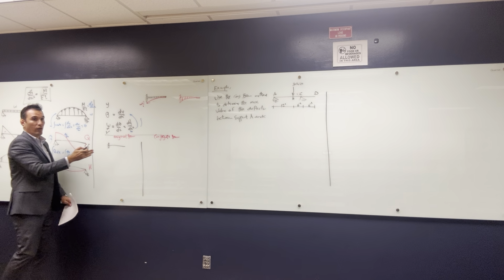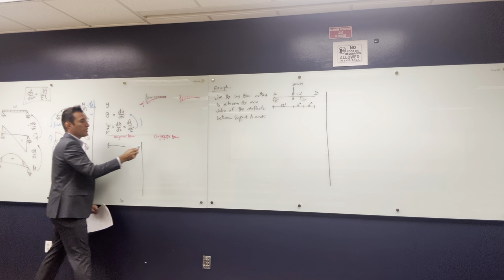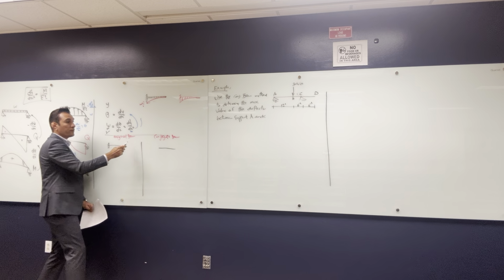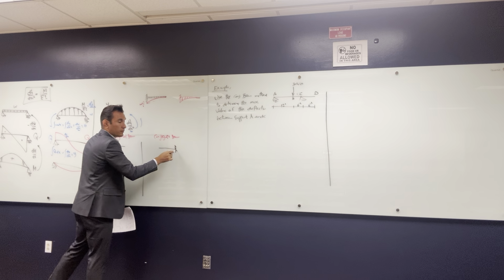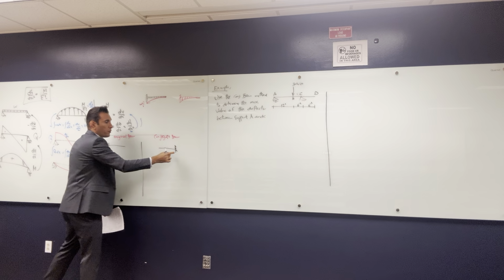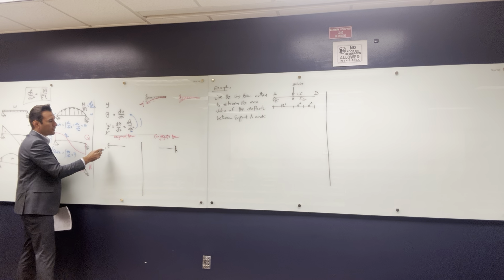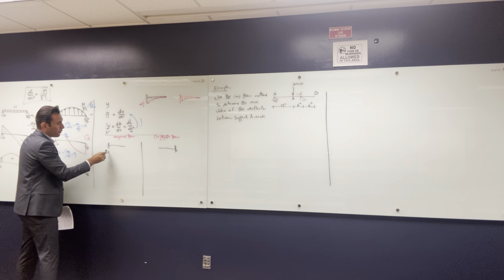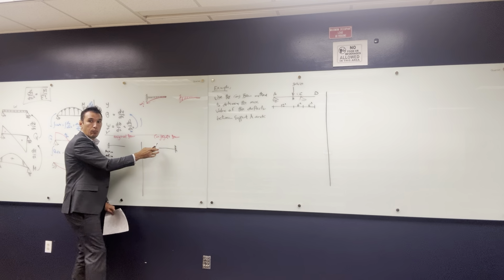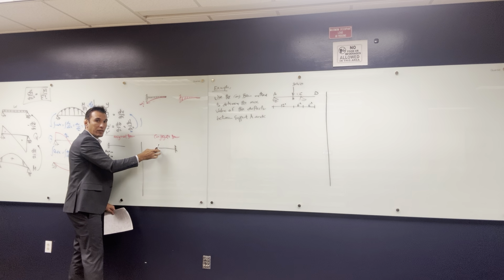All right, so if you have a fixed support, it's gonna be transformed into a free end condition. And if you have it free, you transform it to fixed, right? Fixed transforms to free, free transforms to fixed. Why? Because at a fixed support, we know that the slope is 0 and the deflection is 0. And the only way to get moment and shear equal to 0 here is to make this support free.